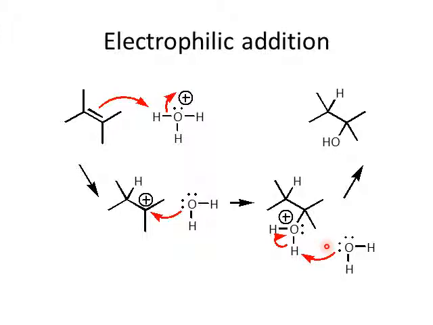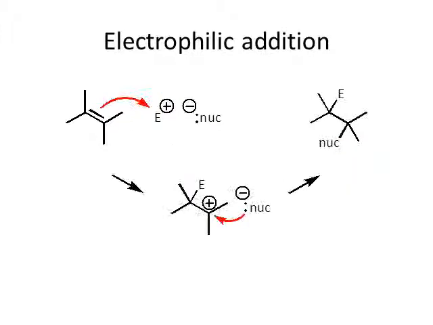Notice that the mechanism here is exactly the same as the mechanism of HCl and HBr. That is, its pi bond reaches out to electrophile, Lewis acid, electron acceptor, carbocation intermediate, and then a nucleophile, a Lewis base, an electron pair donor, comes along. We could generalize this process. Let's just imagine a whole series of reactions that are just different combinations of electrophiles and nucleophiles. That is, pi bond reaches out to electrophile, carbocation intermediate, nucleophile comes along to give addition product.